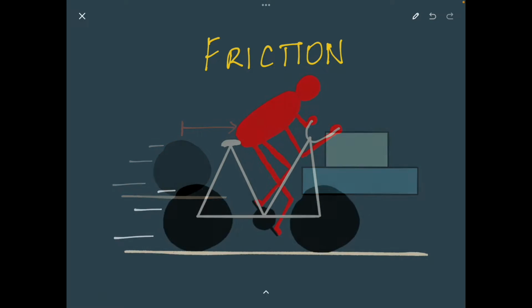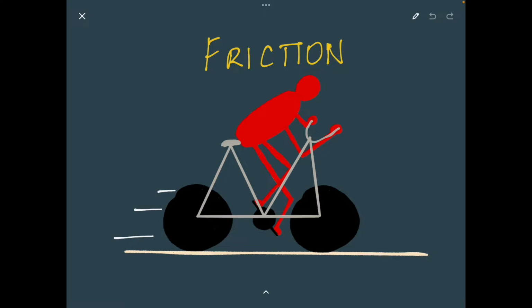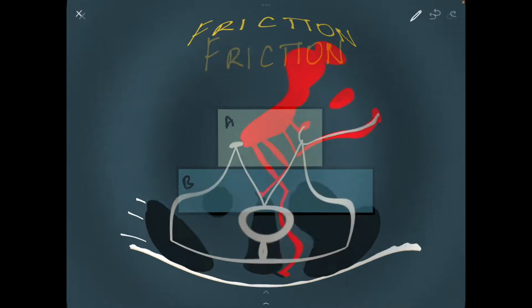For example, imagine you are riding a bike on a dry and hard surface. When you pedal, you move forward. Now, this implies that the wheels of the bike are gripping on the dry surface and rolling over it instead of slipping and sliding. This is due to the presence of a significant friction force between the tire and the road surface. Now, if you're riding the bike on a snowy and wet surface, your tire might slip and slide over the wet surface instead of gripping it and rolling forward. This is a clear example of a case where there is not enough friction between the tire and the road. So from this, you might understand how important friction is to our day-to-day life.